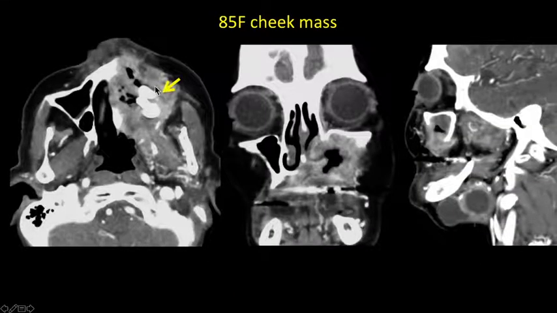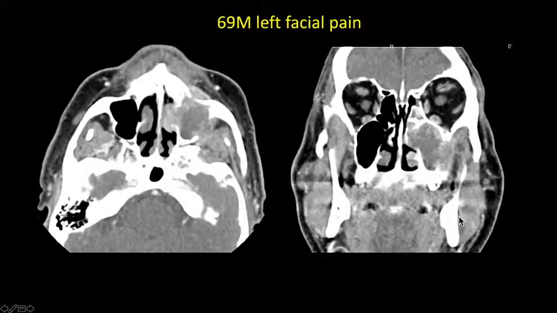Here's a destructive mass centered where the maxilla used to be with some floating teeth in it, involving the nasal area anteriorly and going back into the muscles of mastication. It's involving the pterygoids here. The green arrow shows you the normal fat pad of the buccal space. Here again, you see medially involvement of the nasal cavity, laterally involving the buccal space, and they had some necrotic lymph nodes in the submandibular triangle. This was squamous cell carcinoma, likely arising from the maxillary sinus.